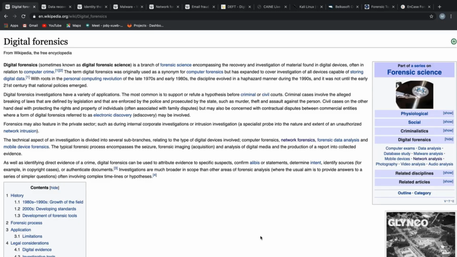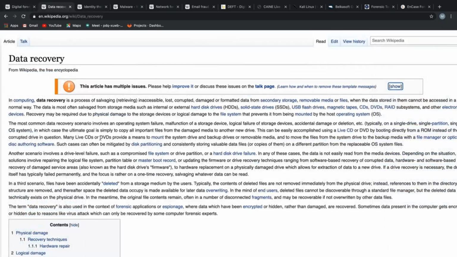Cool. Now that you know the definition of digital forensics, which in itself is pretty much self-explanatory, let's take a look at what a digital forensic expert actually does in real life. The first being data recovery. Although it does not sound super cool, it is one of the most important and crucial skills a digital forensic expert needs to master. So, data recovery in simple terms includes investigating and recovering deleted files, a file that has changed into a different file extension, or a file hidden for some reason.